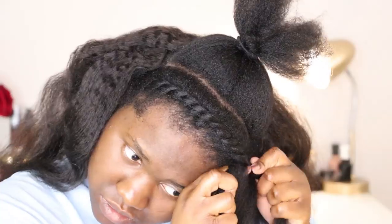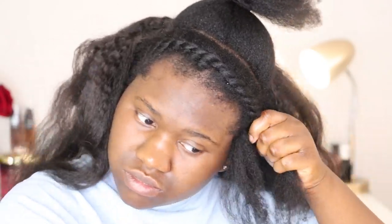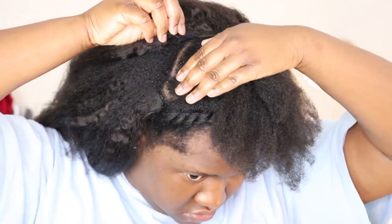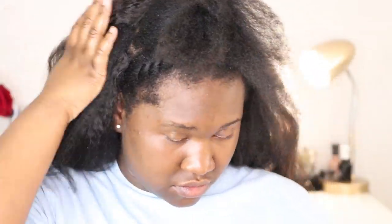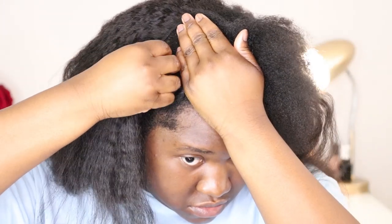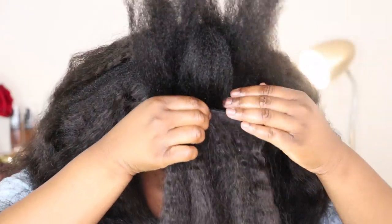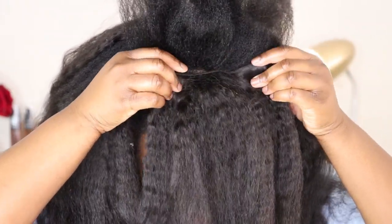In the next placement, we're switching to the front. I'm going to twist my hair out of the way just so you can see better how much hair is actually going to be left out in order to put up in the ponytail. I'm going to continue with the same method — placing another three-unit clip. It really is like a continuing cycle, just doing the reverse of what we were doing at the bottom. I've placed the unit clips and placed the last of the single clips on either side, checking to make sure there is no snagging. Now, for this most important part — the part that's going up into the ponytail — I'm taking a three-unit clip, but instead of placing it backwards, I am now placing the tracks going forward.